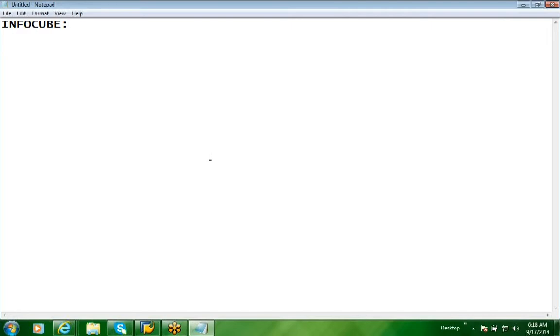What is this InfoQ? InfoQ is based on our multidimensional modeling, star schema, extended star schema. So this is the object.